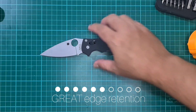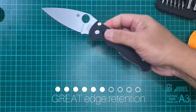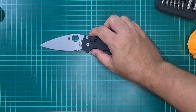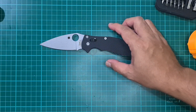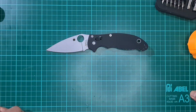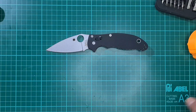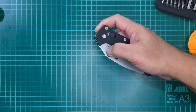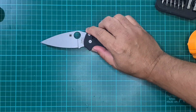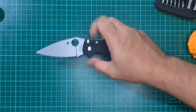This is probably going to be my first premium blade, and I'm really excited to experience how great the edge retention is. I'm just going to be basing my thoughts on edge retention on feedback from other people, from forums, videos, and the stated or rated attributes of S30V. So yeah, I'm really looking forward to that. Really looking forward to the great edge retention attributes of S30V. Okay, and what's next?